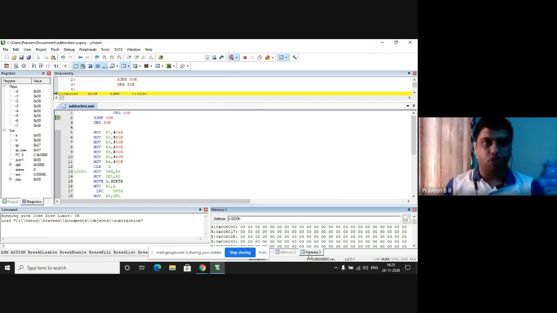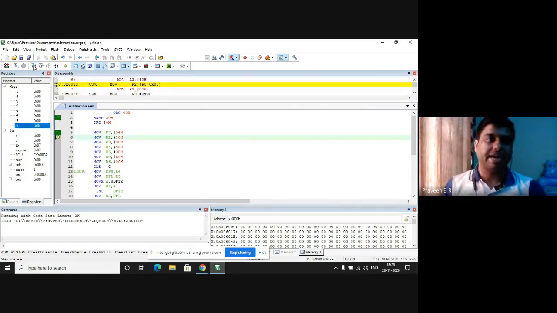Since I'm taking 64-bit data, I divide the 64-bit data into 4 groups. At a time, two 8-bit data are going to be subtracted. If it is a 16-bit operation, 2 times it is going to be taken, and if it is an 8-bit operation, 1 time it is going to be subtracted. So the count value here indicates how many times you're performing the operation. Here I'm going to give R7 as 04, which indicates that I've considered a 64-bit number.